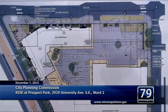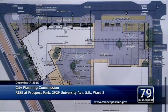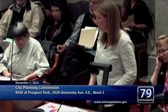So on those event days, people are able to flow freely into and out of that site from the street if there are large events that either close the street or that they close the parking lot to vehicles and they use it for such an event. And the applicant can speak more to that. And I know the neighborhood representatives are also here, and so hopefully they can provide more information about what they envision the space being used as. So for those reasons, we are recommending approval.